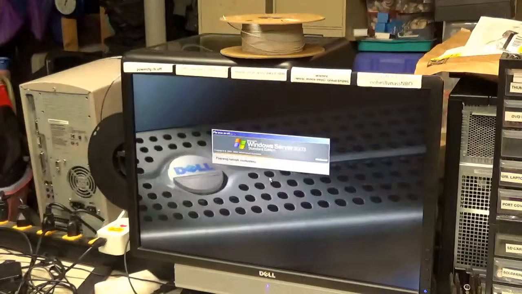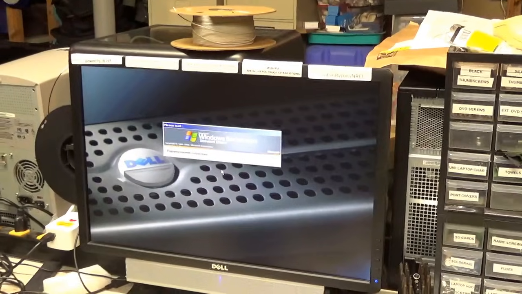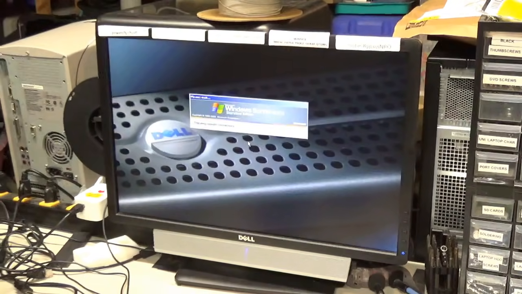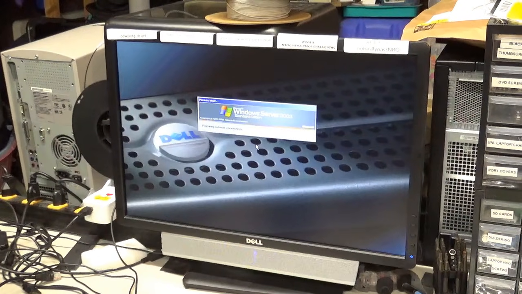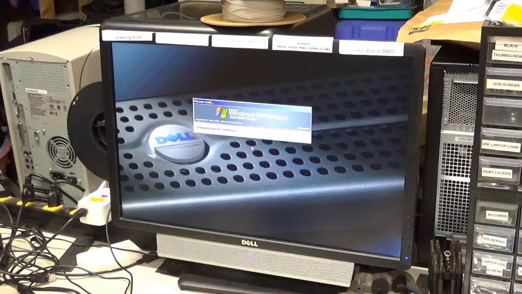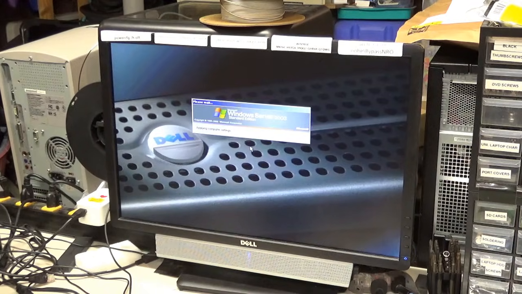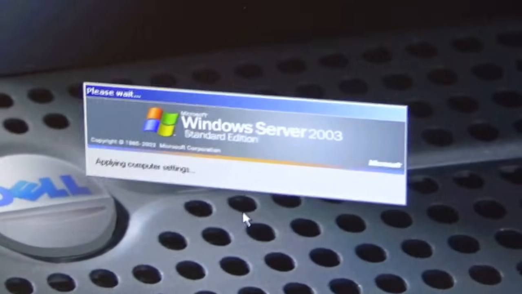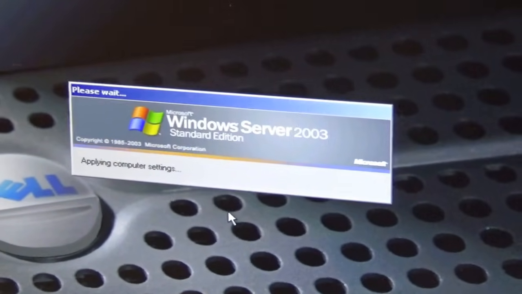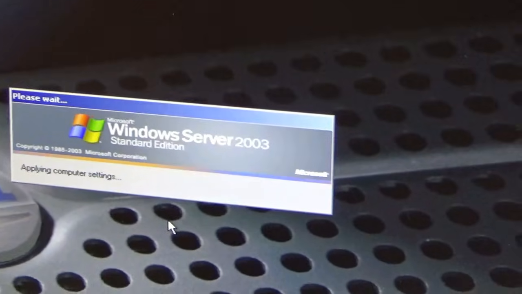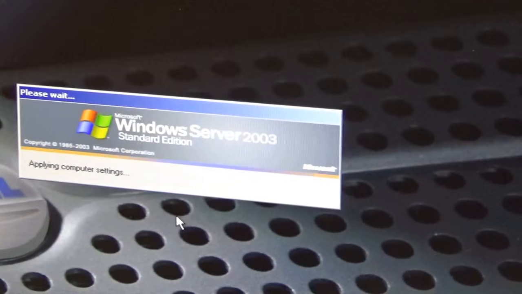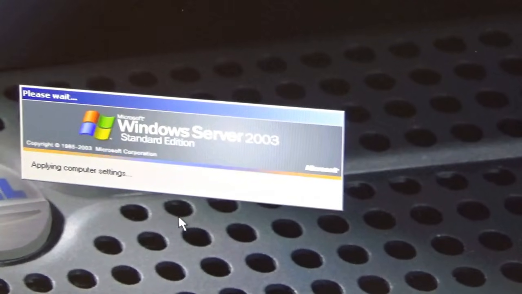So we'll wait one more minute. If this keeps taking a long time, we'll cut. I'll let you know. It should work shortly. There is no network connection, so eventually it's just going to fail and stop. Applying computer settings. Yeah, that's it. This is the last part. It's not made to turn off, so when it does turn off, it takes a while to boot up, you know? I don't think the hard drives are failing anything because it loads too good. I just gave it a new button battery, like the little CR2032.